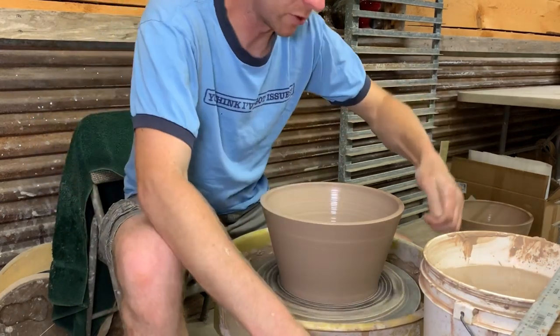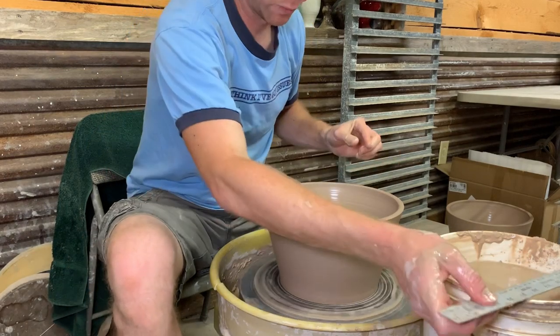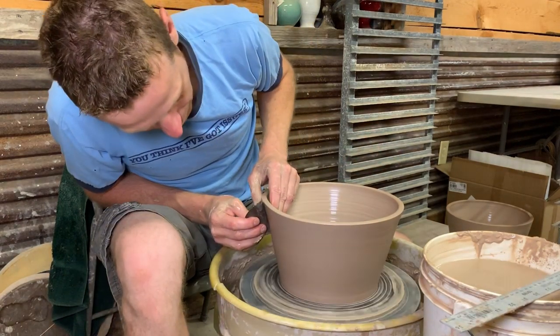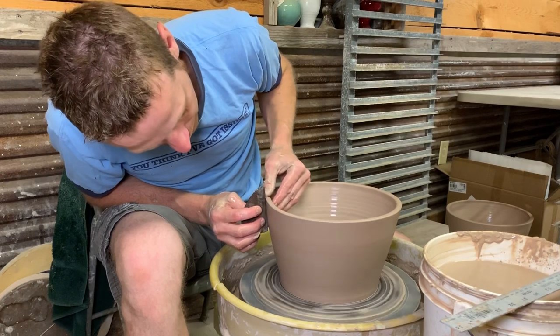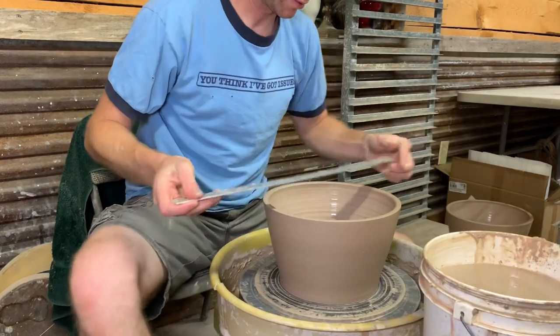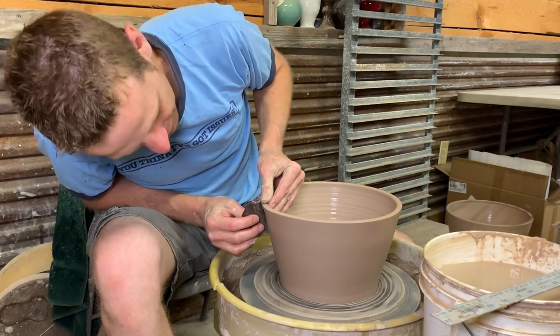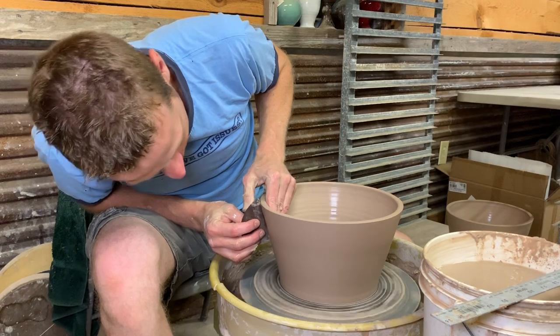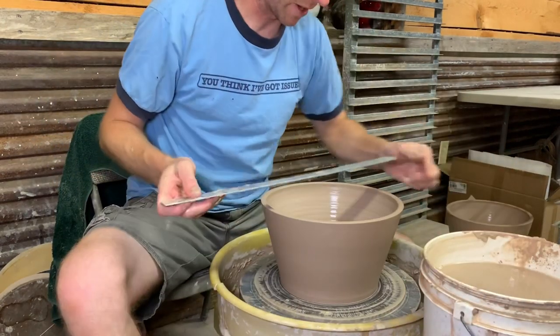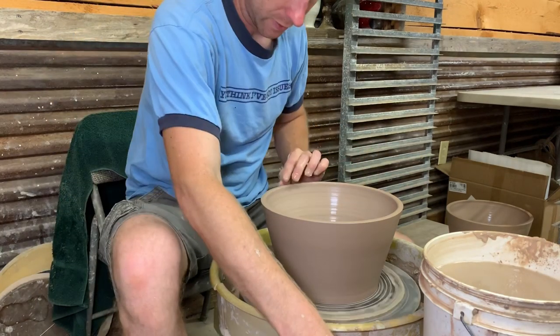Just get that last inch in width by stretching it out rather than trying to pull it. I went a little bit too far, but that's no problem. I can bring this back in a little bit. Oop, went back in a little too far. Sometimes I hit it on the nail on the head the first time I try to get the exact width. Alright, there's 10.5.